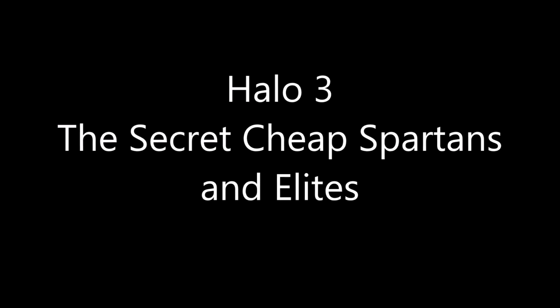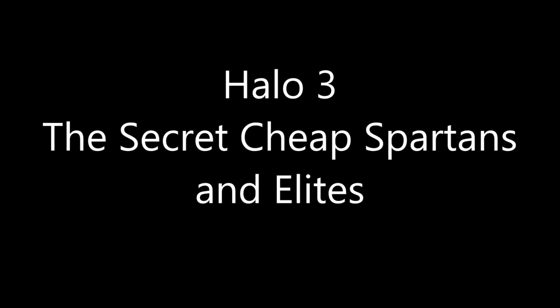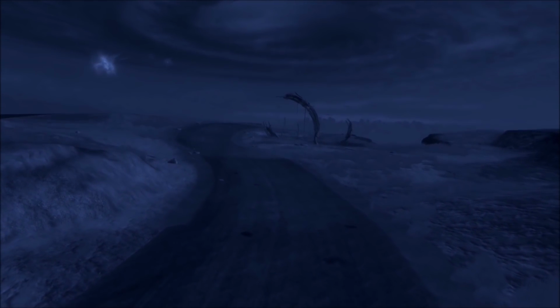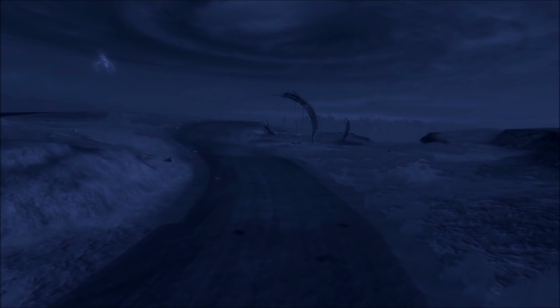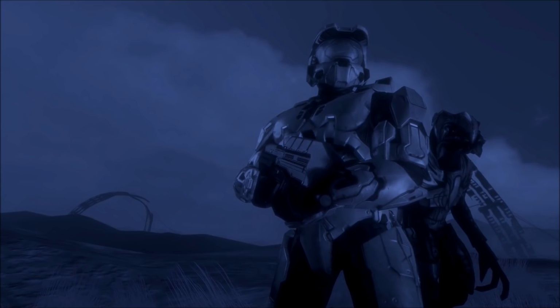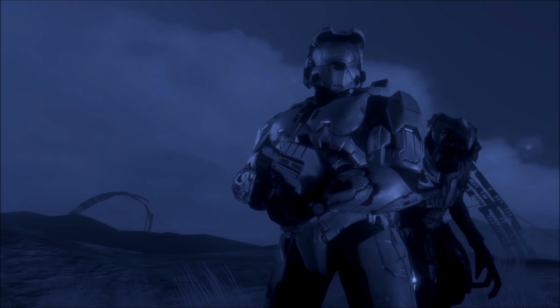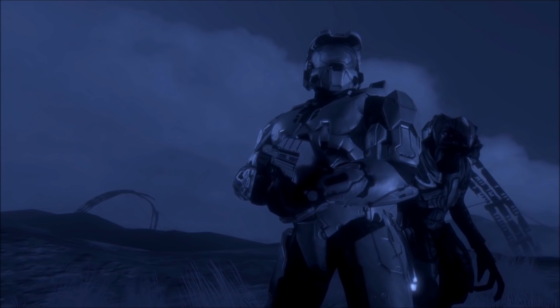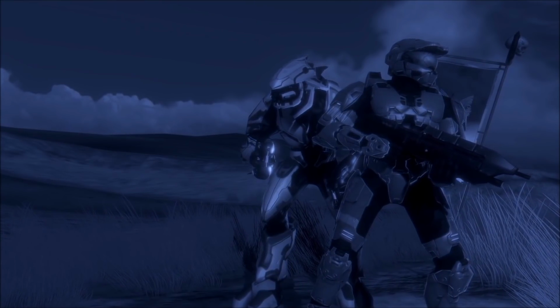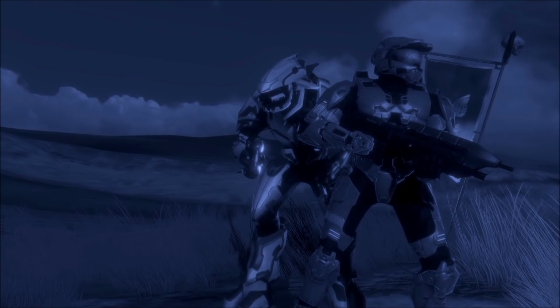How's everyone doing today? So, for today's video, I'm going to be showing you guys the secret cheap Spartans and Elites in Halo 3. As you know, the original Halo 3 main menu had several different menus, and each one had different backgrounds. For the campaign background, you have Master Chief, or what seems like Master Chief, and the Arbiter. And in the custom games background, you would have a multiplayer Spartan and a multiplayer Elite.